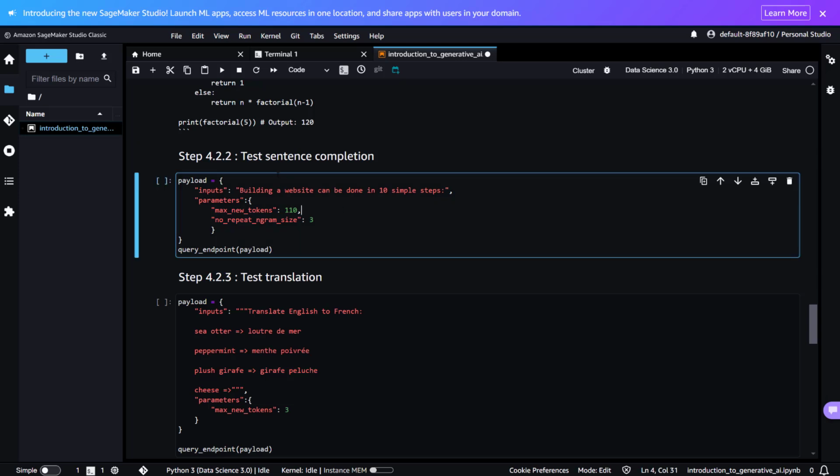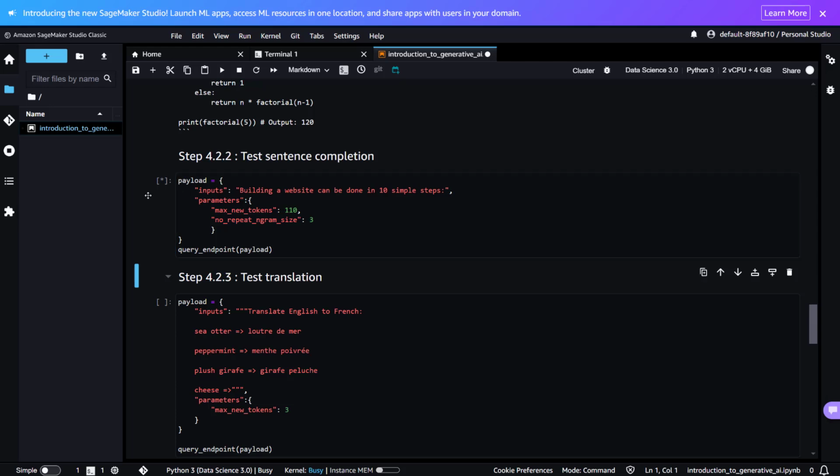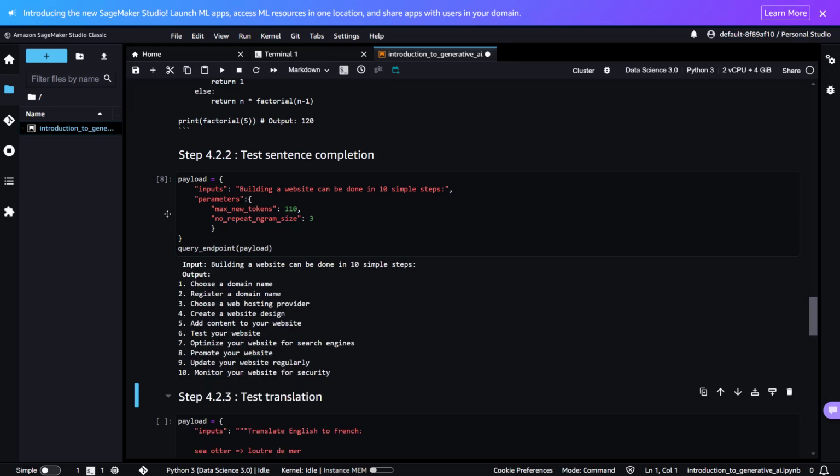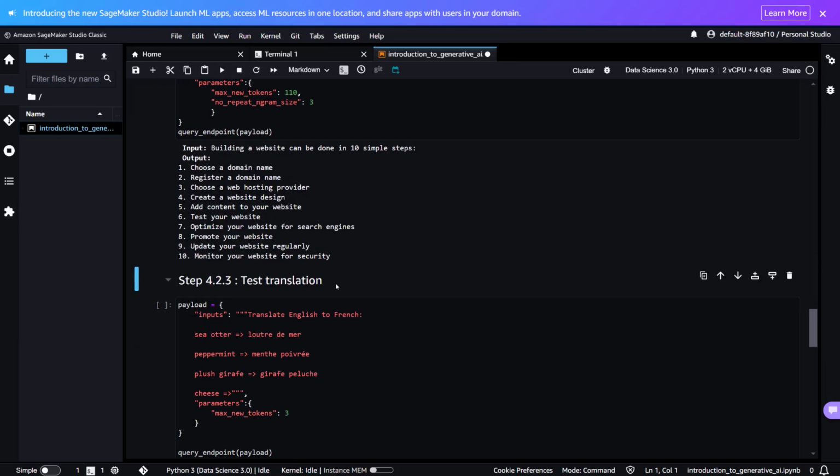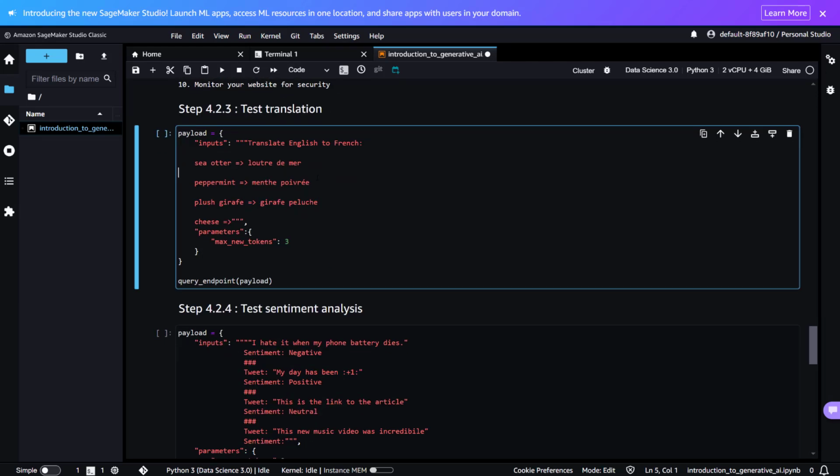And then we have test sentence completion. Building a website can be done in 10 simple steps, and it didn't finish it. And then when you run it, the foundation model, or the AI, is going to print us the steps, similar to ChatGPT again. Test translation. So the inputs, they want us to translate English to French.